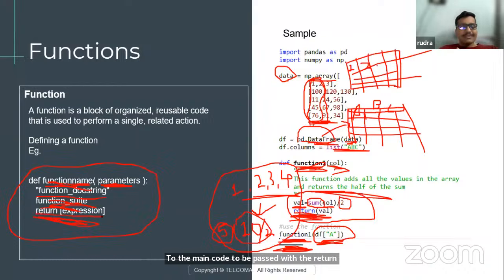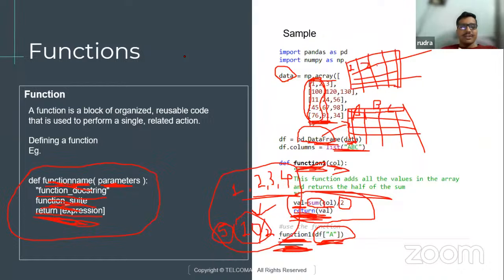If you remember, in the last class we had learned about the return expression, right? Return expression is actually a keyword that passes something out, or exports or outputs something that you're taking in the function. So this is about functions.